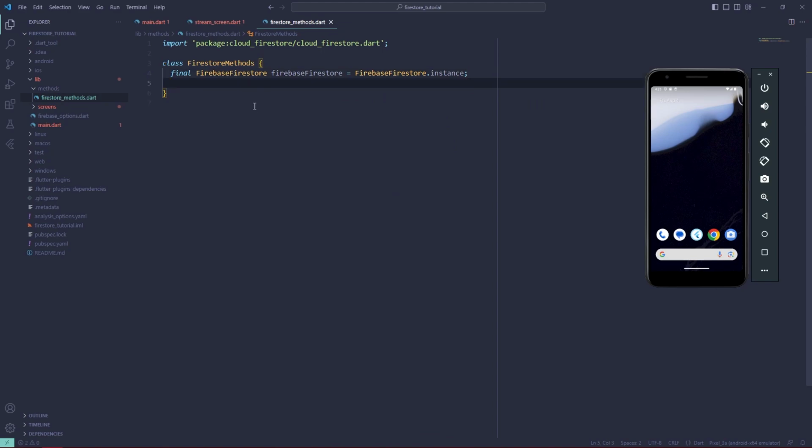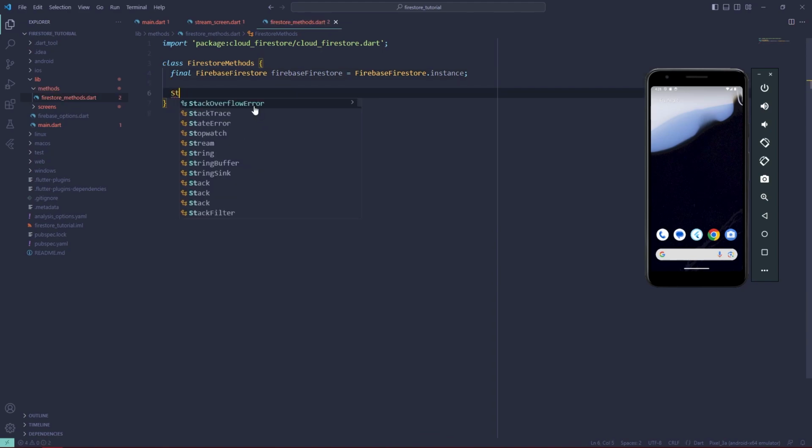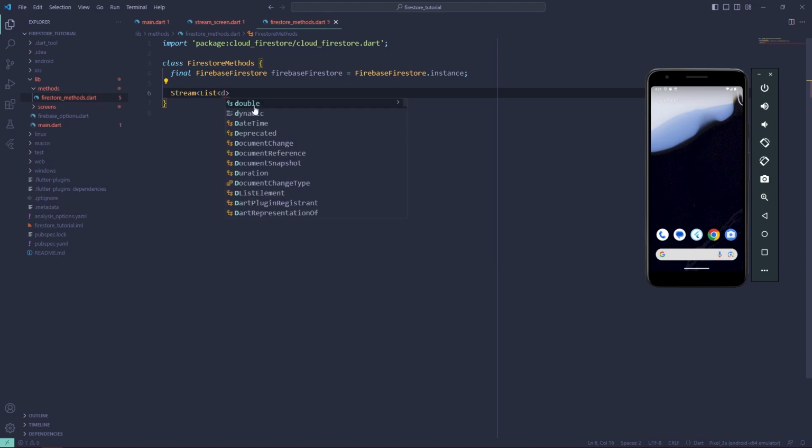Now we have to make two functions. We will be returning a stream from it, and it will be a list, and the type will be dynamic.